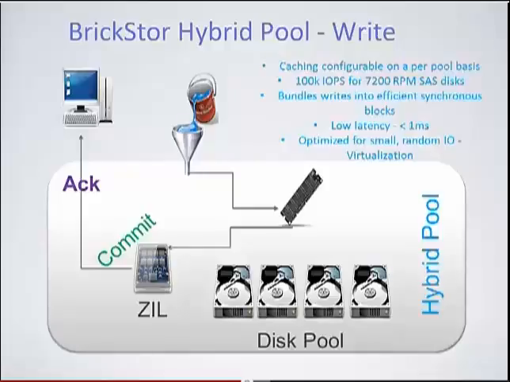Now, that keeps going on, and data keeps getting written. Every 5 seconds or so, that data is committed from RAM to the disk pool. So once that data is written from RAM to the disk pool, then the log entries in the ZIL are crossed off, and this process repeats itself. It's basically like a database transaction, right? If something were to happen before that data was written from the ARC to the disk pool, the system would read the logs in the ZIL and recreate that data and write it to the disk pool. So it's very much like a database.